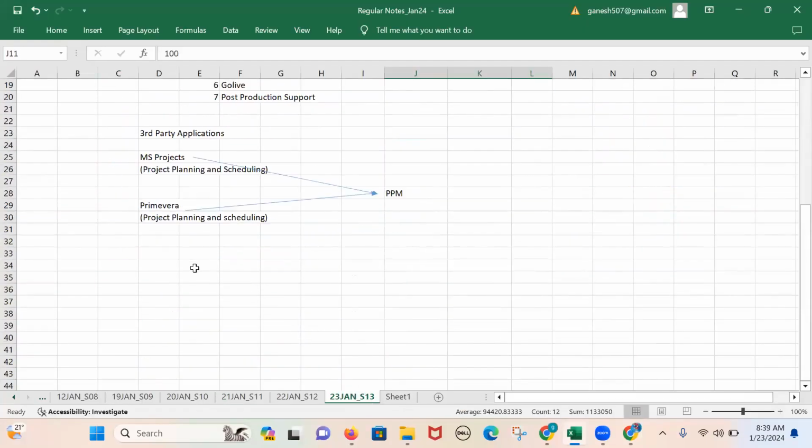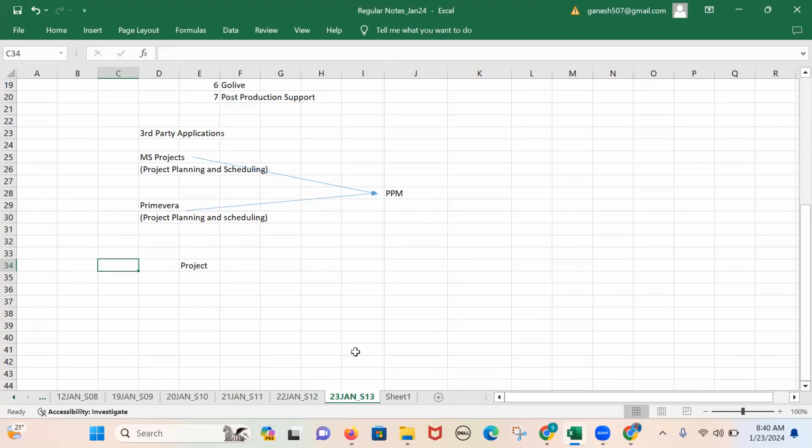If I go to project creation and want to create a project, what are the prerequisite setups required? That I'll tell you. If I want to enter the transactions, what setups are required, I'll discuss before I start the transaction entry, and then we'll jump into the transaction entry.